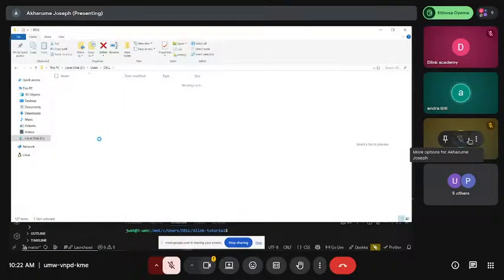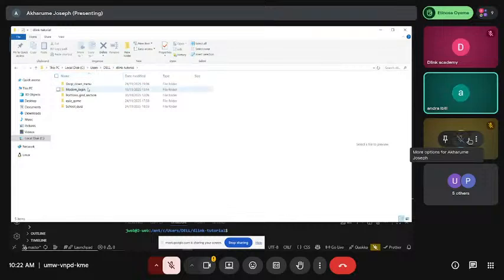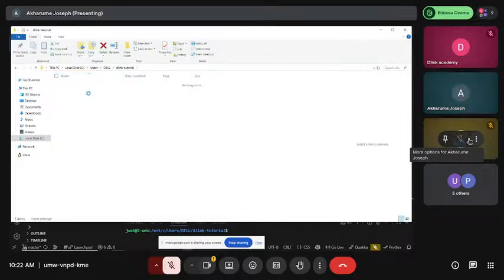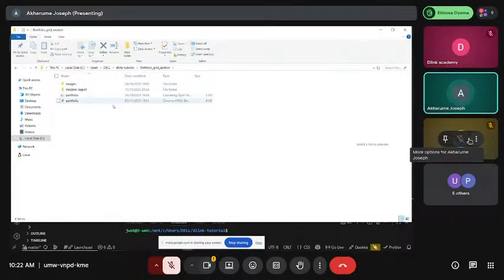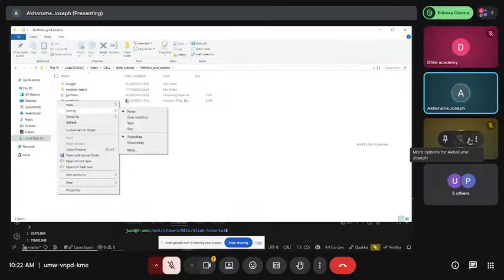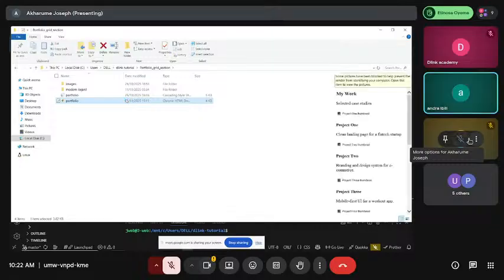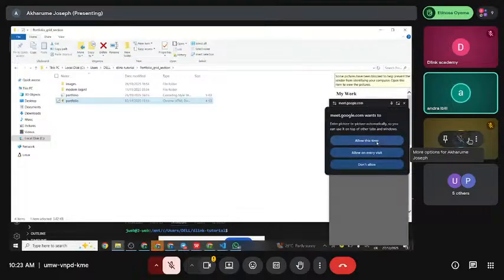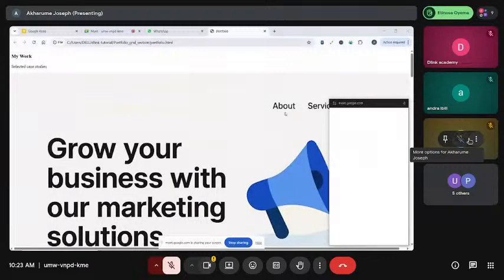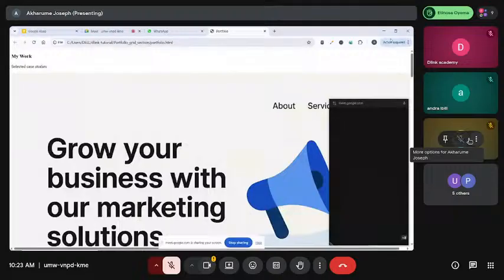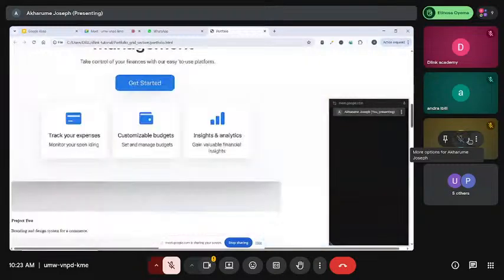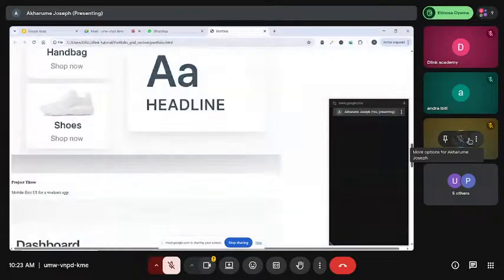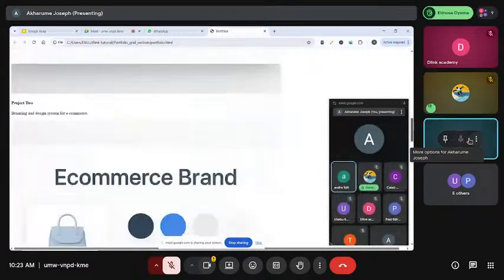Okay. So for now, these are just basic stuff. So I just load it manually so that you see what we have. Is it the correct thing?